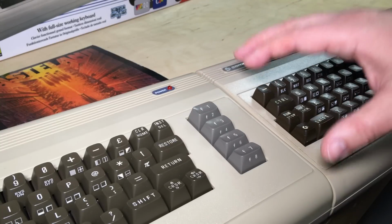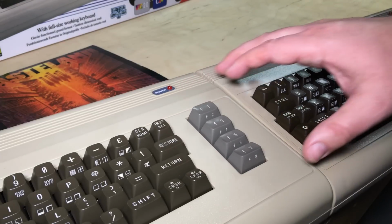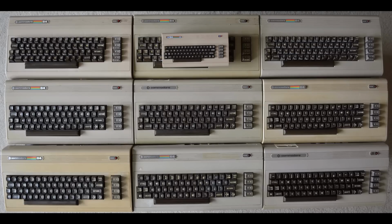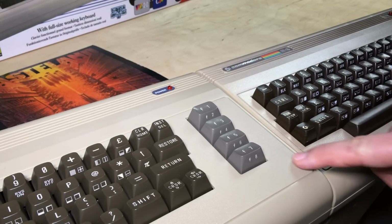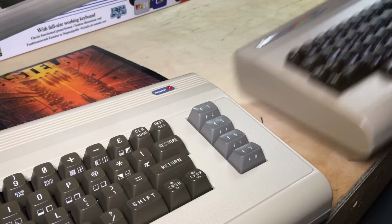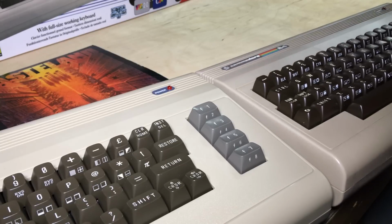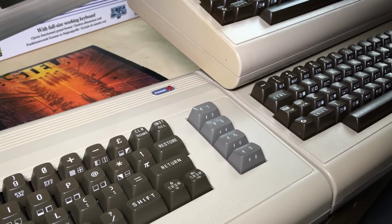But I'm not convinced there is one true color of Commodore 64. Even when I was young, I noticed that some were much more brown, some were much more beige, some were gray. And then when you add in yellowing and so on, it's like a rainbow of Commodore 64 possible colors. I wouldn't put too much stock in any particular color. The new one actually seems to have a little bit more texture on it than some of them, but this could be worn down through years of use. And just as another example, here is another breadbox, and the color on that, I'm not sure if that's closer or there's three of them at once.